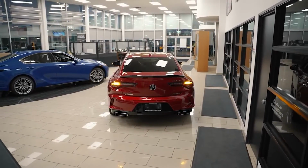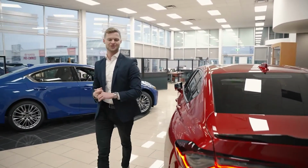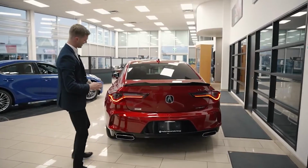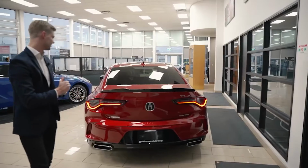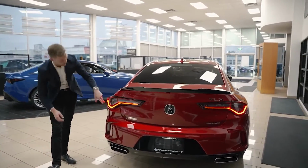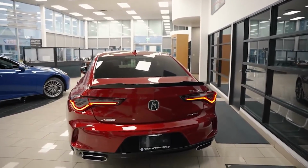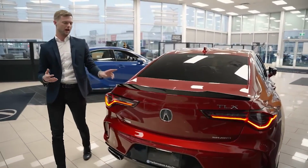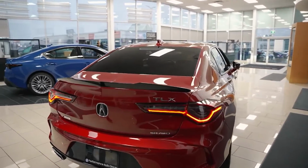Okay, so before we take a look at the back of the TLX, we have to turn on the taillights, because that is always super important to me when looking at the rear of a vehicle, and they're pretty good. I really like the shape of them. I like the way it flows underneath and over. It reminds me of Jaguar. I think the only thing they could have done better, and maybe they did in the new models, is have them brighter, or less texture on the actual lens itself and just more LED, I'm not sure. But still, especially at nighttime, it looks super sharp and very sporty, which I really like. Also back here, we have a painted black spoiler that definitely suits the car. It does not look aftermarket like sometimes spoilers do with car companies.